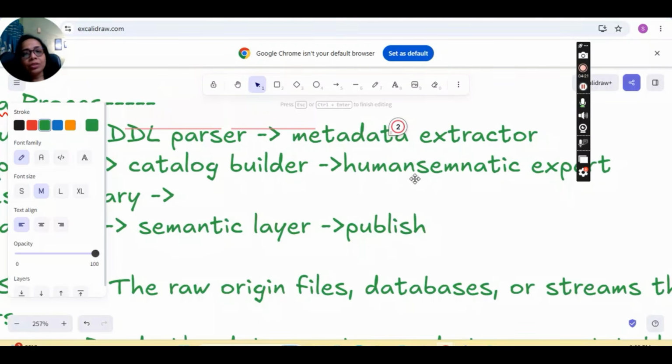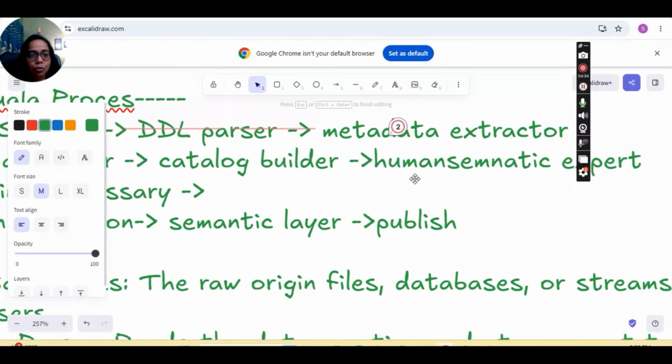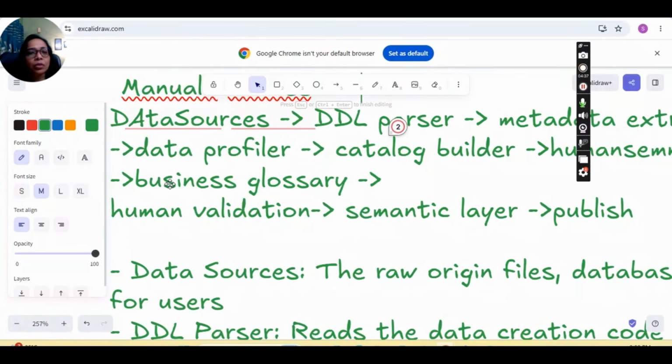After that, it goes to the human semantic expert. In this step, for the different columns and their definitions, the glossary should be created, and the business glossary will be created here. After that, it again goes to another human-level review to check whether those were created correctly or not. Then in the semantic layer, we have to expose various glossaries, business rules and business metrics, for which metrics will be useful, what the usage boundary is, and all this.